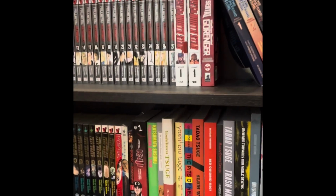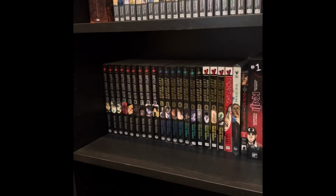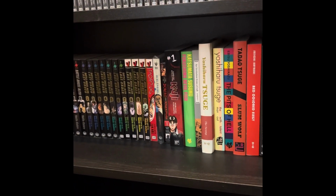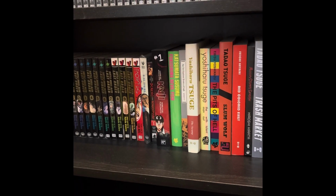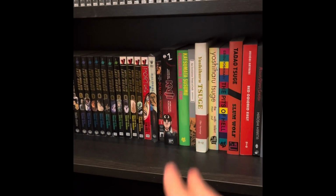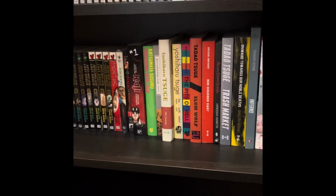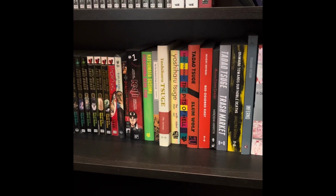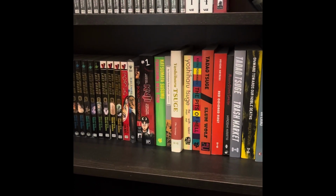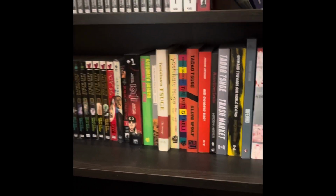All right, so this is a very interesting shelf because honestly, I don't think I've talked about any of these series. Kaiji Volume 1 finally came out. That's a Denpa release. You guys all know the story behind that. That is just one big mess. I don't know if we're ever going to have a continuation or even close to a completion of that particular series. But, hey, maybe eventually one of these days.